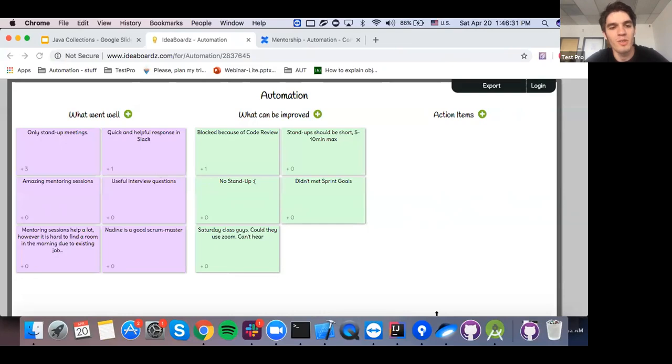Blocked because of the code review. Who can elaborate on that? Me. Okay. So I finished my test cases on Thursday. Basically, I could have finished the refactoring by today, but because of the code review, I couldn't do anything. So I had 2 empty days with nothing I could do because of the code review. I have only one teammate who can review it, and we're all busy and don't have time for it. I totally understand. I don't know how we can resolve it.